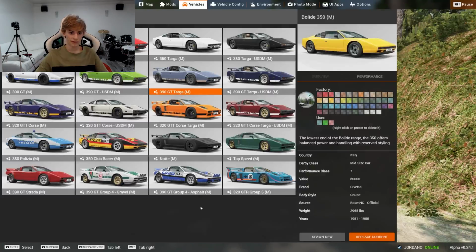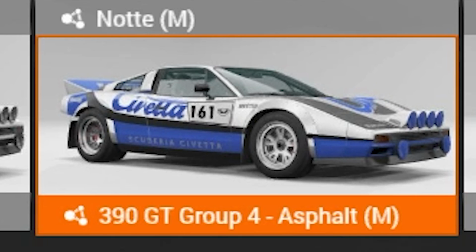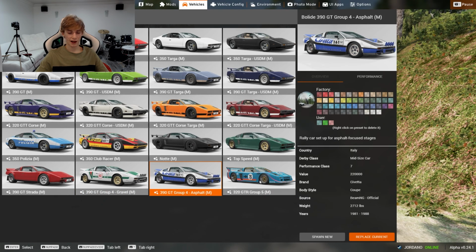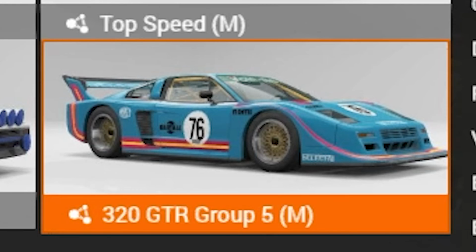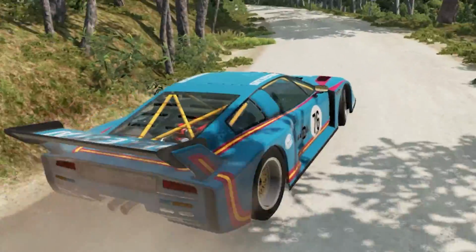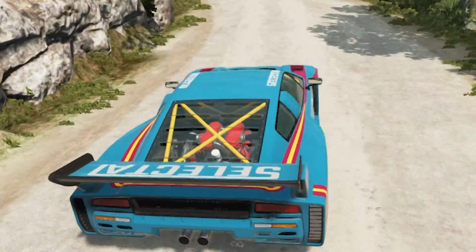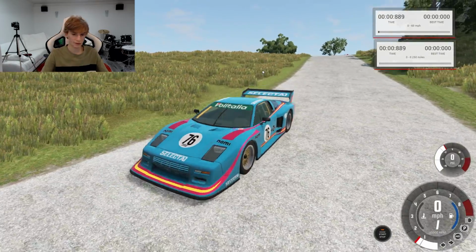Then for the final versions, we have the Group 4 version, which is the rally car version, except it's made for roads instead of gravel. And then the final one we have is the Group 5 Bolide 320 GTR, which I think is probably the coolest looking one. Here it is. Wow, that looks pretty awesome. I hope this one drives better. And it's got so many aero parts. Like, look at this wide body kit on it. It looks super cool.